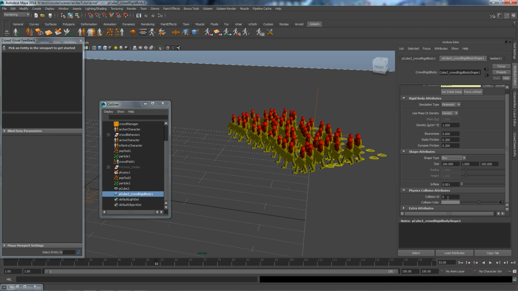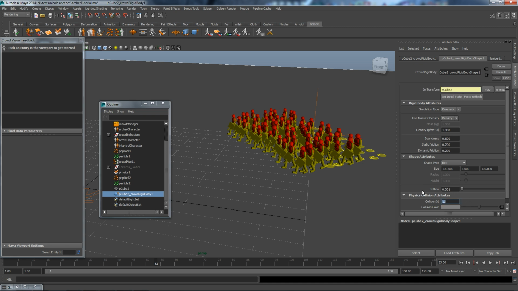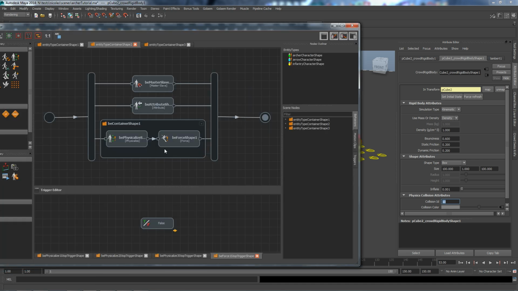It also has some physics collision attributes, which are super handy if you want to filter collisions with rigid bodies. So let's say you have several different rigid bodies in your scene, and maybe you want to react differently according to the different rigid bodies. So you can have different IDs here, and in your triggers you can filter collisions. So here I'm going to give a random collision ID, which will be 10. And I'm going to say to my behaviors that as soon as my arrows hit a rigid body of ID 10, it's going to be dephysicalized.